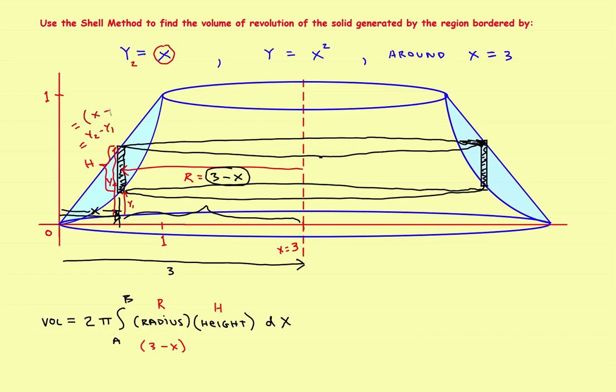So this is going to be just like in the last problem, y2 is going to be x. Then you've got minus. Now y1, that's the distance to the curved line, and that's going to be this distance right here. So that's going to be x squared. So the height is going to be x minus x squared, and you can go ahead and write that in right here. So that's going to be x minus x squared. And once again, you have a different radius than you did in the last problem, but the height is going to be exactly the same.